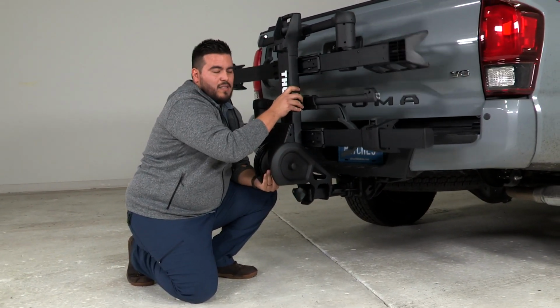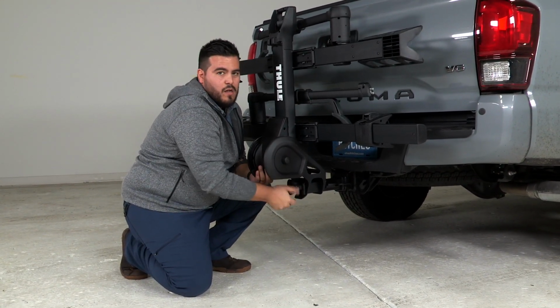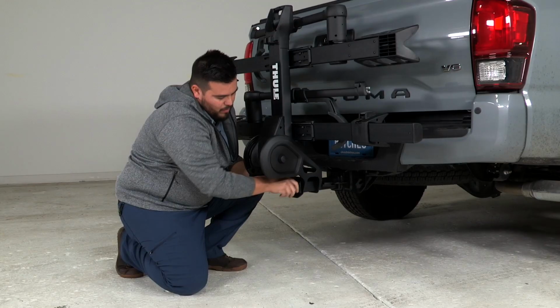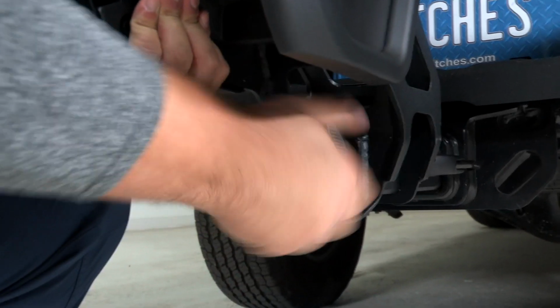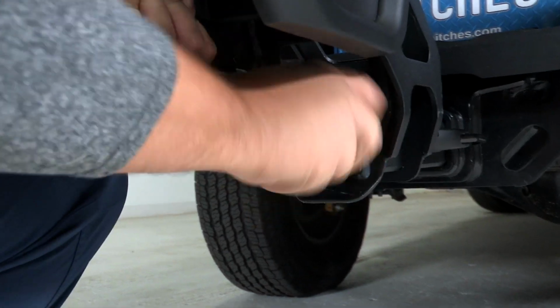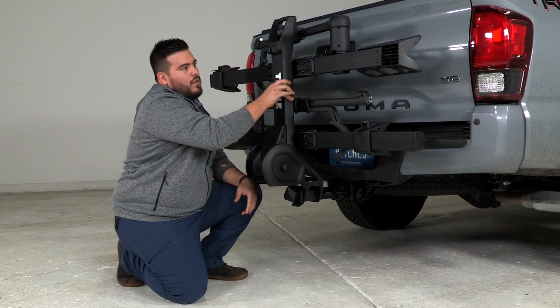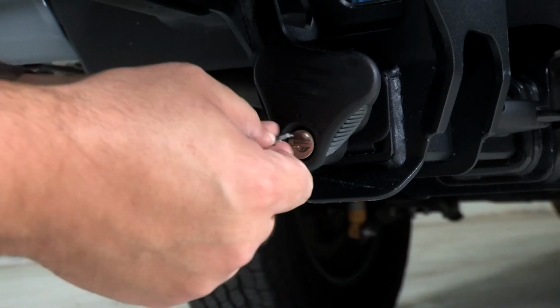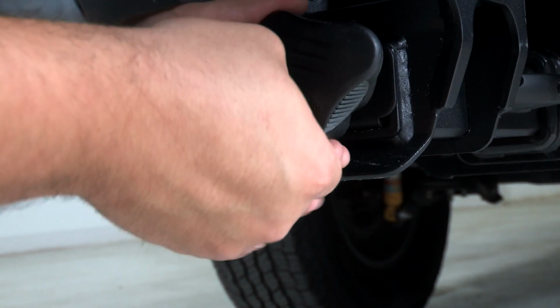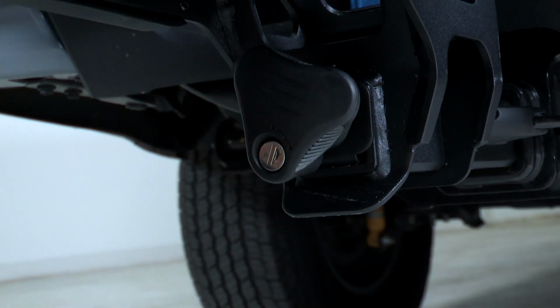You'll notice the rack has a little bit of wobble, so you'll just tighten this anti-wobble knob until it gets nice and snug. A lot of times I actually take a little pressure off of it by lifting it until it gets nice and snug down. No more wobble. Thule also provides keys, so that way you can lock it into place. Now nobody's gonna be able to take your rack.